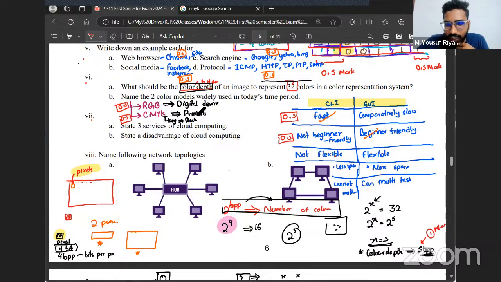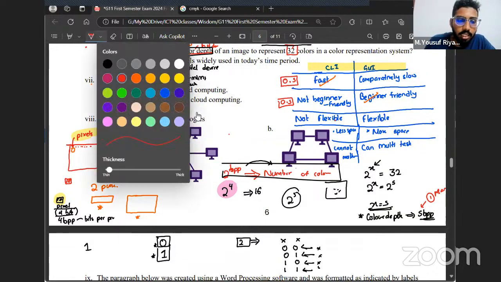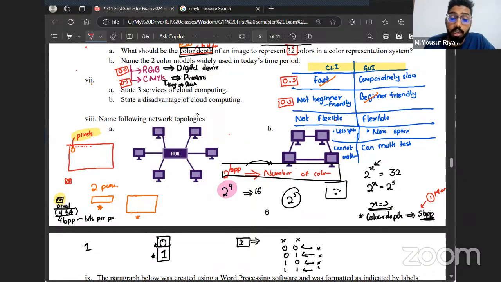Okay, fine. Stage 3, services of cloud computing. You will be learning about cloud computing in several chapters. The main chapter is grade 11 lesson number 3. But regarding cloud computing, you all have learned even in the first lesson of grade 11, and in grade 10, 6th lesson, 7th lesson, you all learned a bit. But coming back to grade 11 lesson 3, where you mainly learn about it.